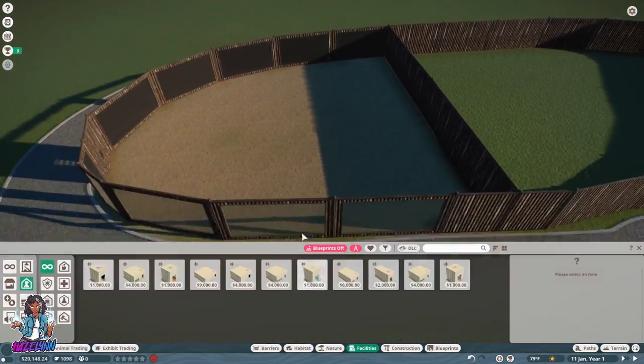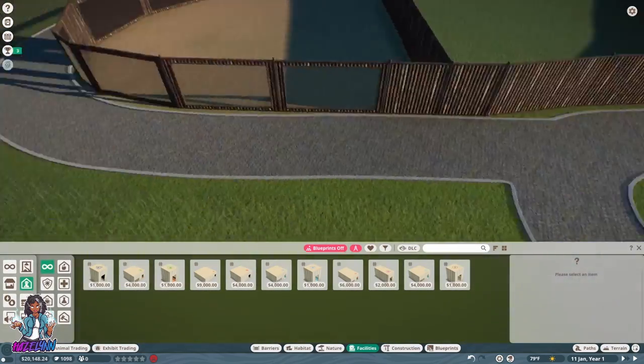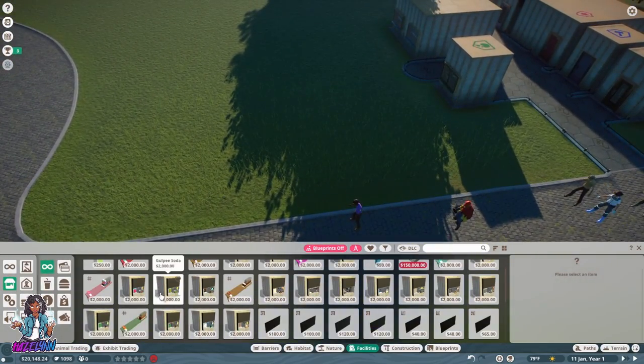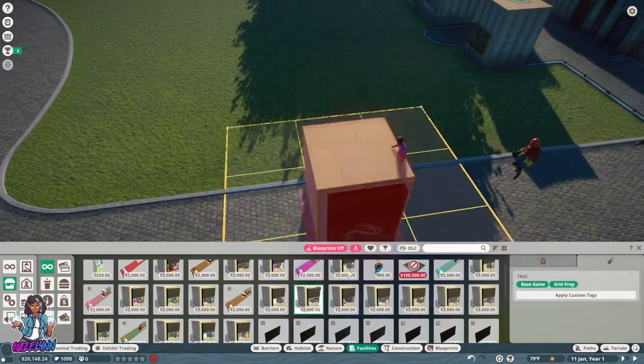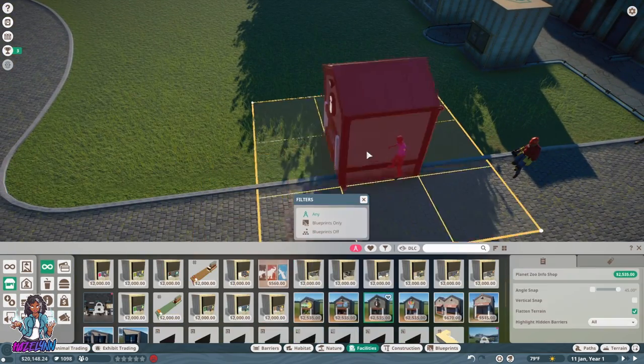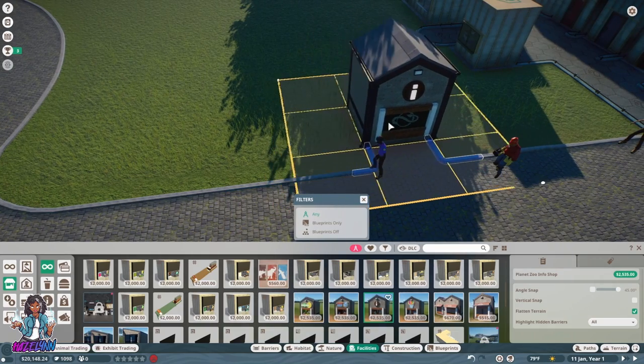So in the meantime, my brain's all over the place. So I'm placing some information, something to drink. I think we end up putting down a gift shop and a hot dog stand, and then again this pathing again.